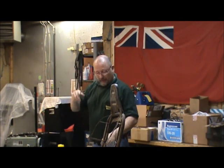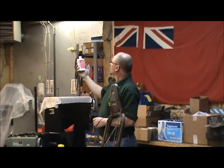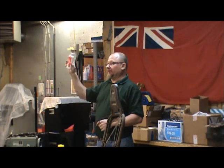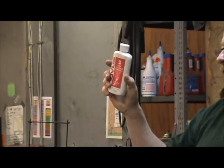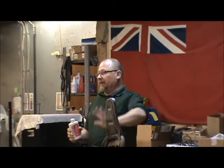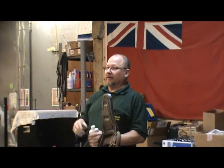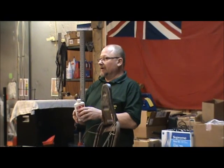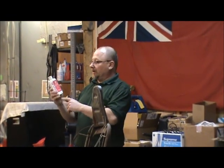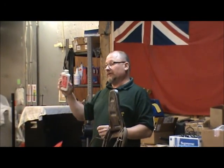Getting back to a gentleman saying about the window cleaner, we like to use this. This is a great product. Fine scratch remover, Novus. I'm sure there's many different varieties out there. You can take this and put it on an old grungy windshield window. Put a little bit on a towel, about a quarter size, wipe it in, and keep on in a nice circular motion. Don't ever, ever, ever use paper towel. That will just destroy your window. It'll scratch the living bejesus out of it. Use a nice soft towel, terry cloth, with nice little circular motions. You'd be surprised how clear the window comes out.